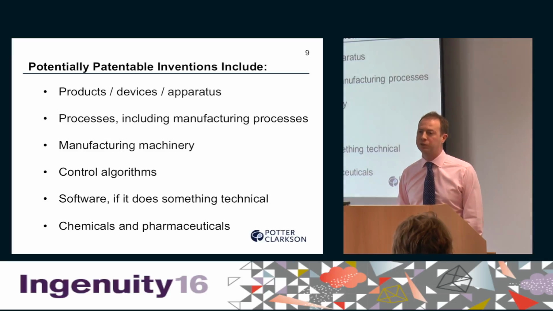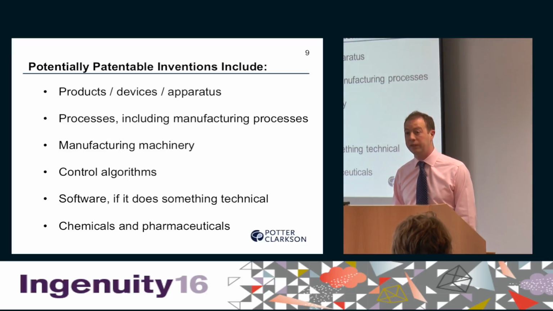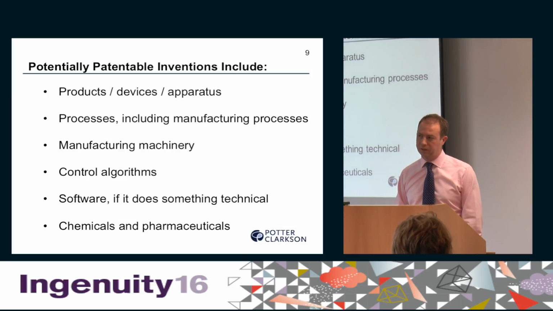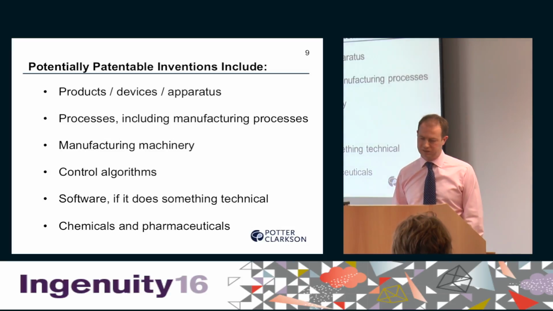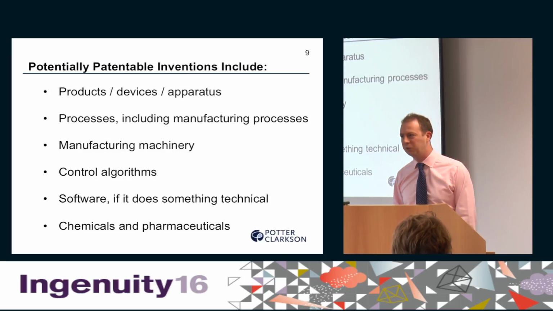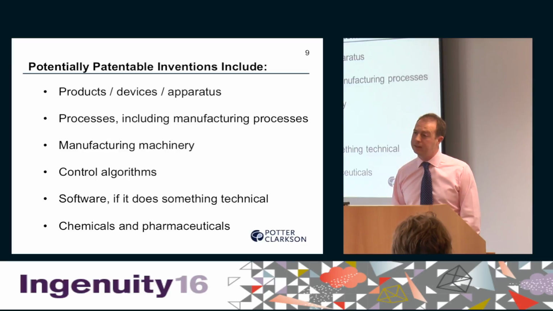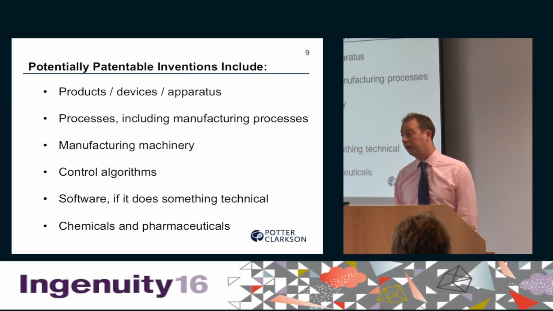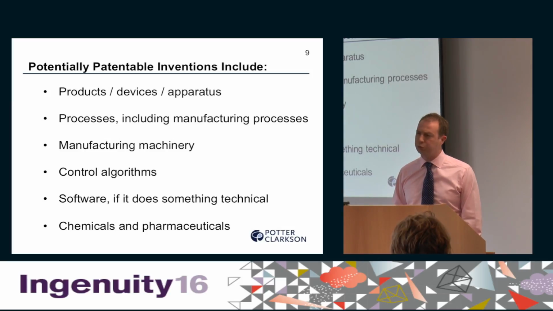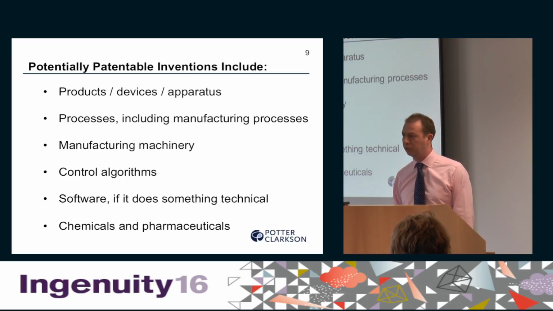There are lots of open source people who shout very loudly, and I think I want to put in your mind that patents can be gotten for software as long as it's the right type of software. And this, I could speak for an hour or more on this subject alone, which I'm sure is not suitable for today, but ultimately the test will be, does the software do something technical? So controlling machinery may well be okay, an improved user interface may well be okay, an improved way of displaying images may well be okay. It's doing something in the real world.